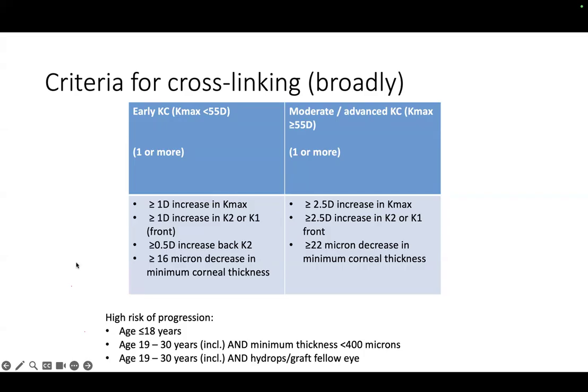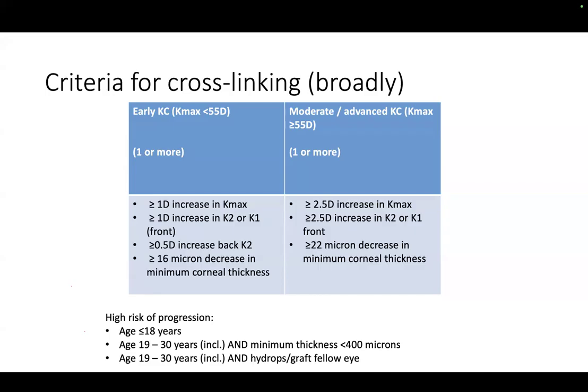What's more important in some ways is what is the age of the patient and what are the various risk factors going on. So if this patient is young, less than 18, or for that matter in their early 20s, we're going to watch them really closely if we're not sure that there's been progression or not. And if it's borderline, then very often I will give them the option because that's what I feel I would do if it was my son or daughter or my relative.